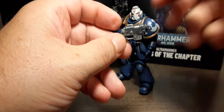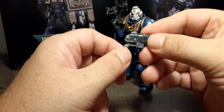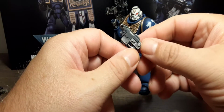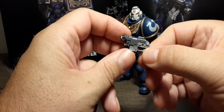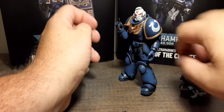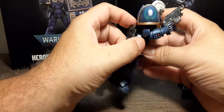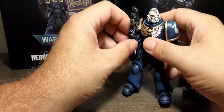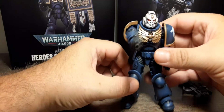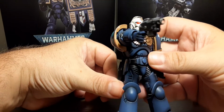Okay, comes with this heavy bolt pistol. Same pattern, has his large bolt carbine, black and silver, and some wash on it. This is a very cool pistol. Drilled barrel on the front and on the side. Let's see how he holds his pistol. Should be fairly easy, and he does. See, he holds it great. He can stick it straight out in your face. Drilled barrel, drilled on the side. Looks really good.